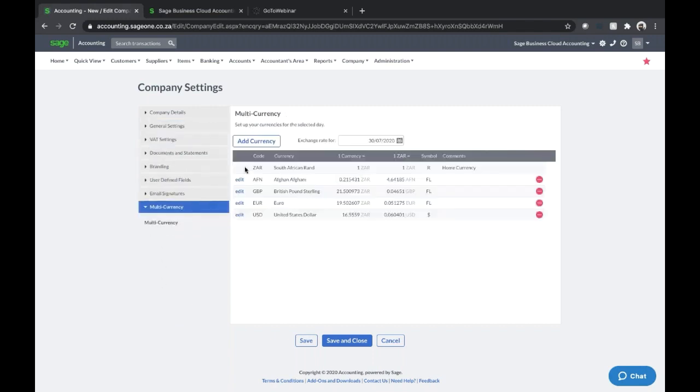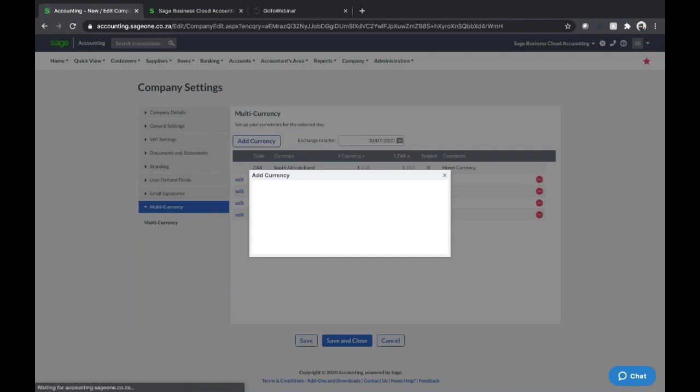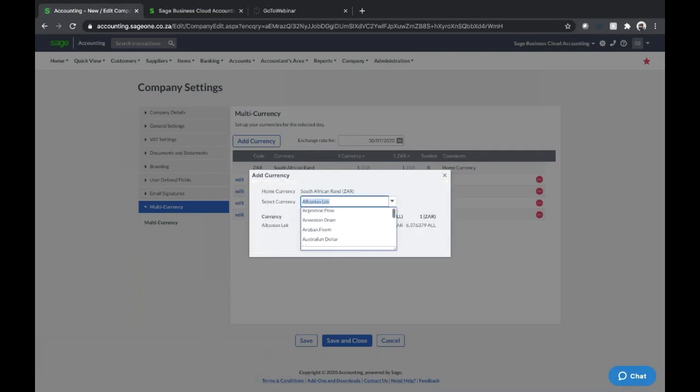If I go into it very quickly, just to give you an idea, if I select the option to add a currency and I select the currency, I'm able to go and select just about any currency available right around the world. We use a website called openexchangerates.org, which gives us the latest currency rates into the application. It gets fed into the application, so we're always using the most recent currency rate.